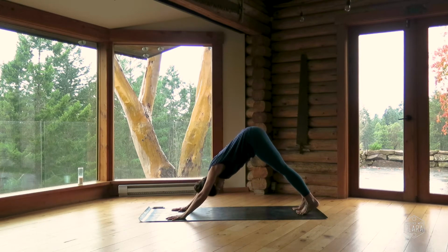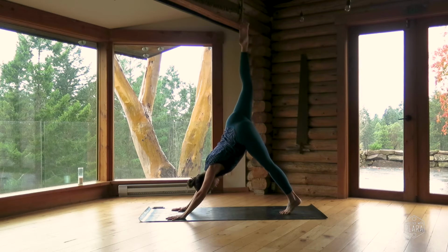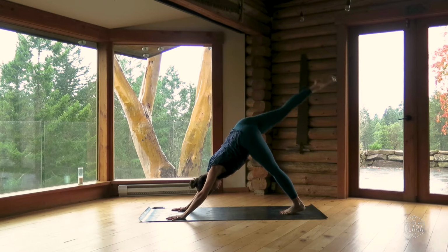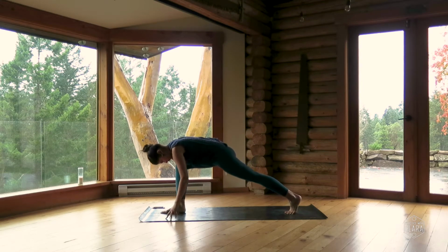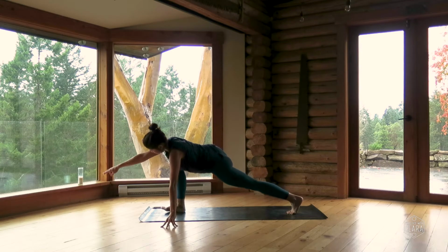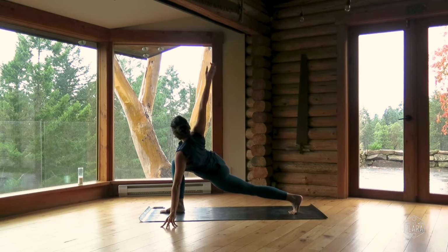Inhale, right leg goes up, three-legged dog. Exhale, step it forward in between your hands. Walk your left fingers off the mat to the left, reach your right fingers forward towards the front of your mat, and then inhale, reach your right arm up towards the sky and towards the back of the mat, drawing a half circle. As you exhale, arm goes out to the right and forward.